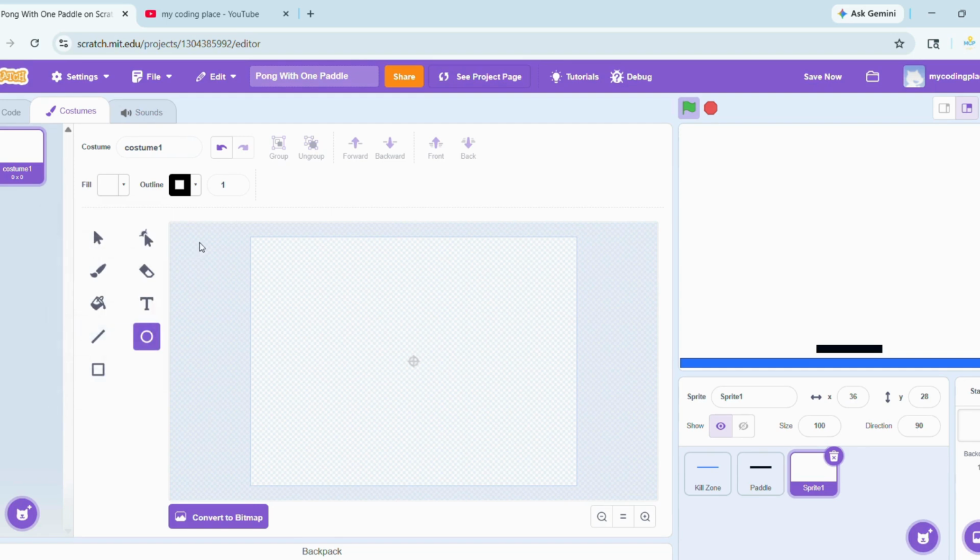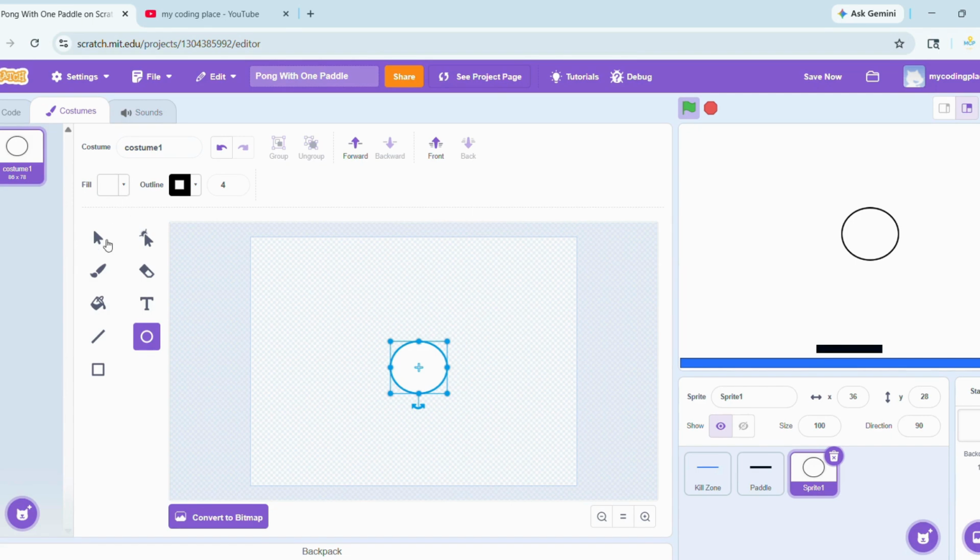And the outline, let me make this a little bit bigger, maybe 4. Okay, and then draw your circle. That's going to be the ball. It's a little big, but let's change that later.